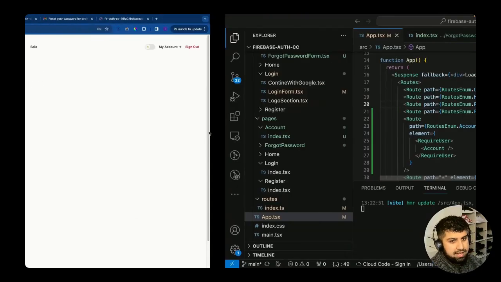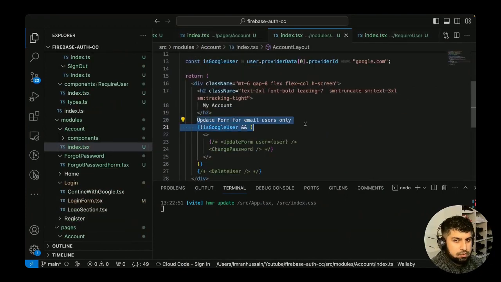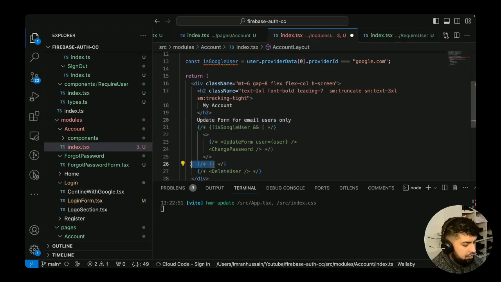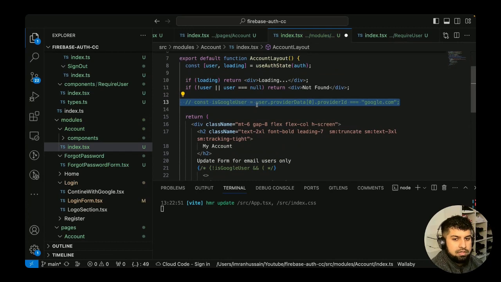What we're going to be doing next is, if we look at our commented out code over here, the first thing we need to do is update form for email users only. So essentially what will happen is, when we have another provider such as the Google provider, which is what we will create later on, then we wouldn't update the email manually because we're signing in through a third party provider like Google. So Google will basically do everything that we have already done and more. Essentially, if you wanted to update the Google user information, you wouldn't do that in this app.